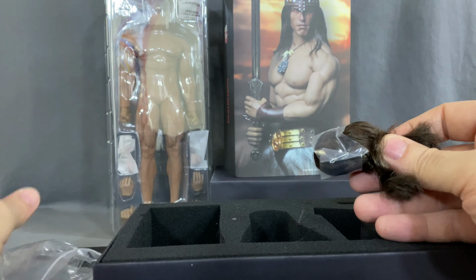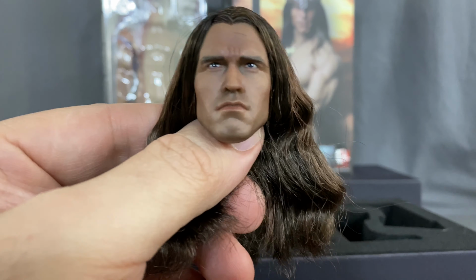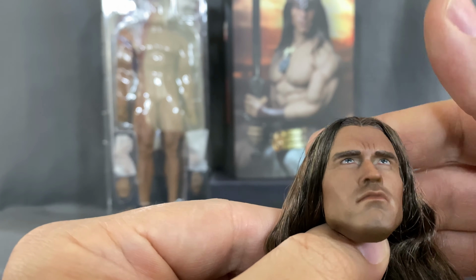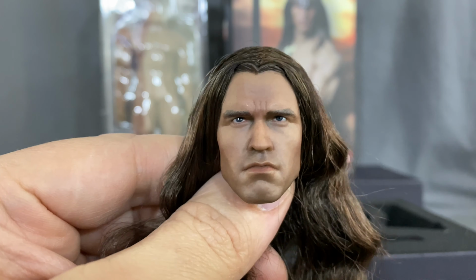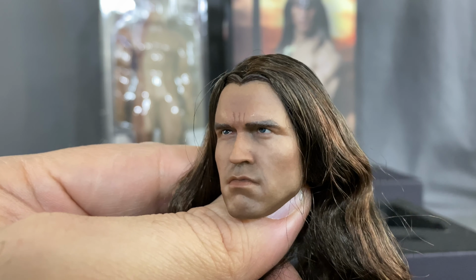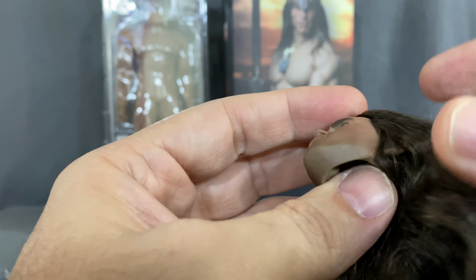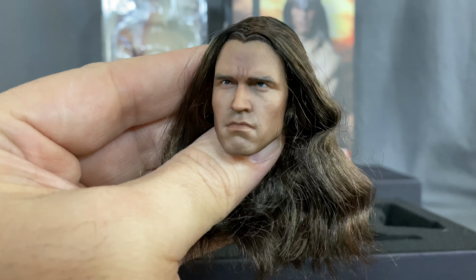So let's take a look at that. Oh, we'll be working on this hair. It is too clean. He looked like he just did a Lady Clairol commercial. Yeah, that definitely looks like a Terminator head sculpt that's been retooled to have the hair done, but it looks good. Yeah, it looks really good.